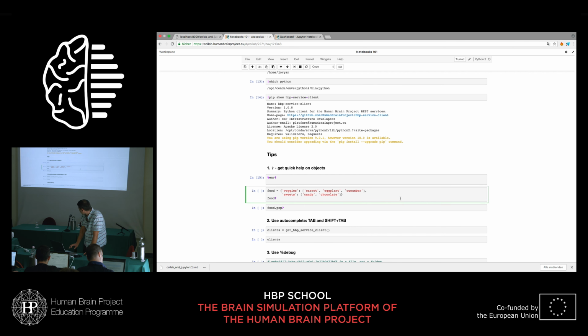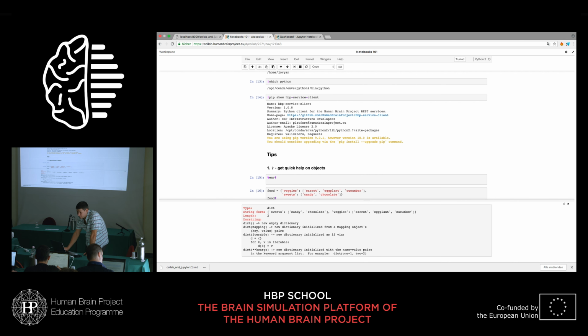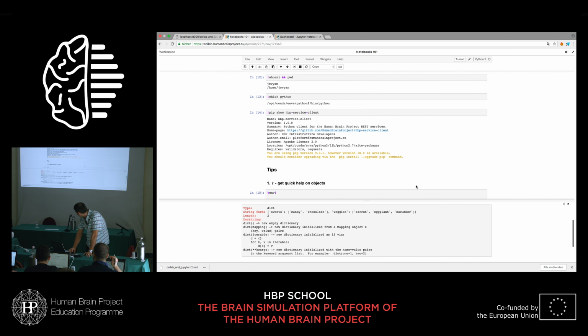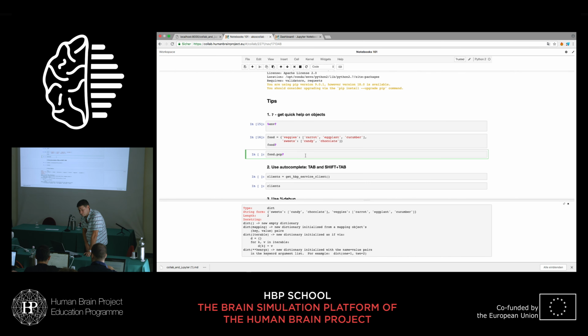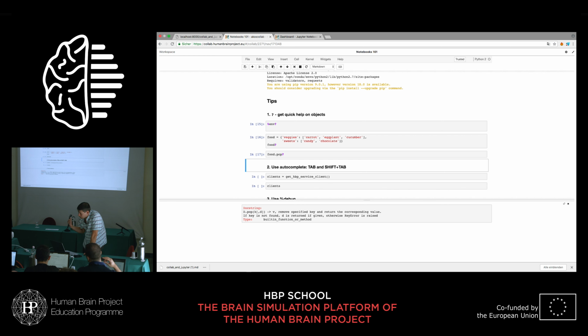The same is true for certain variables. Here I create a simple dictionary and then put a question mark after the dictionary's name. So I immediately get some information about this object in memory. But also you can use the question mark on regular Python functions. So this is the pop method on a dictionary. I just put a question mark after it instead of the opening parenthesis for the method. So now in the bottom pane, I get the docstring for the dictionary's pop method. Again, I don't have to open the documentation in another browser window. It's right here in front of me to use.